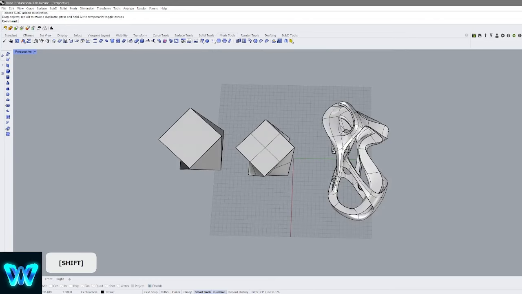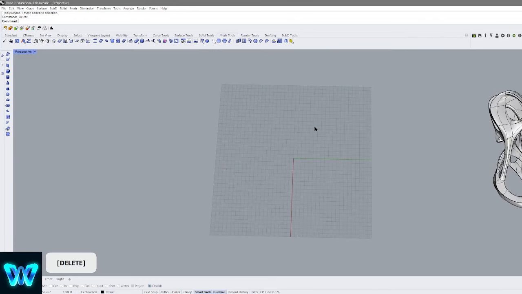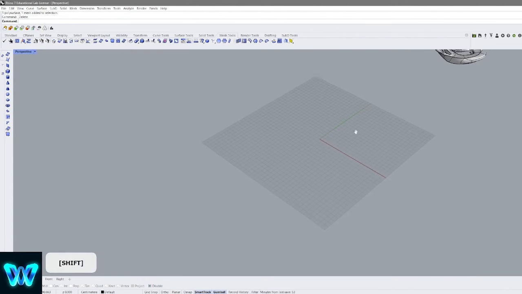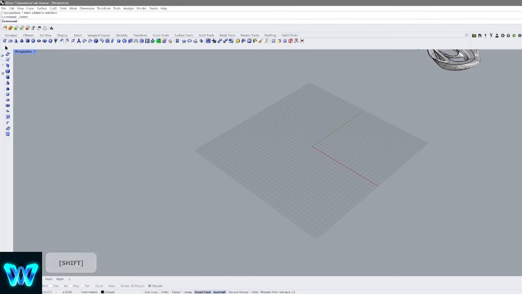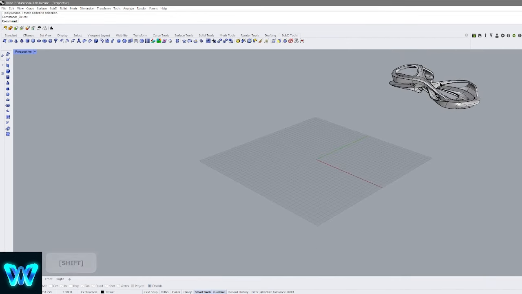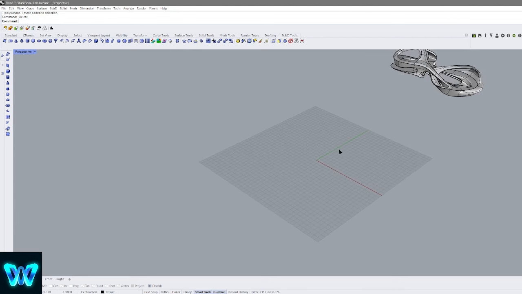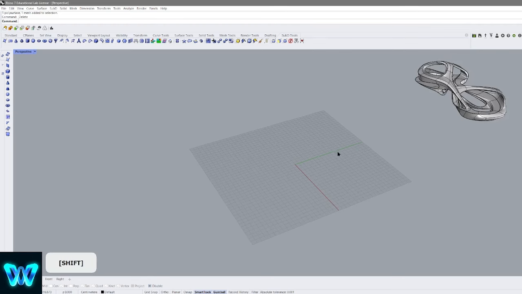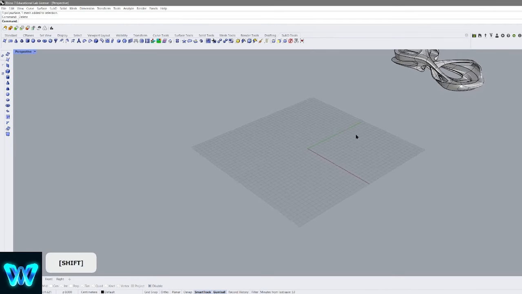So alright, let's move this aside and let's delete this. What we're gonna start is understanding every one of these SubD tools, what they do, and specific techniques to create interesting forms. Not only interesting forms, but these things really help you create organic designs for architecture and other things. It's mainly created for car design and product design, but for architecture they come in pretty handy.